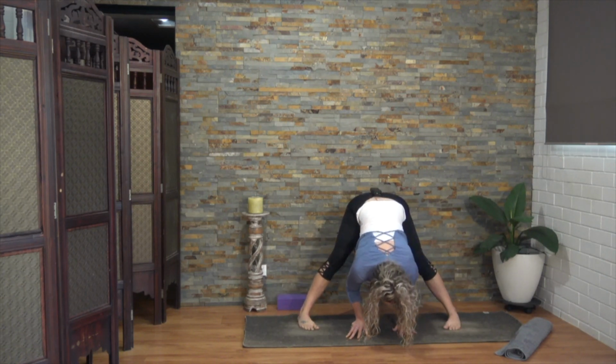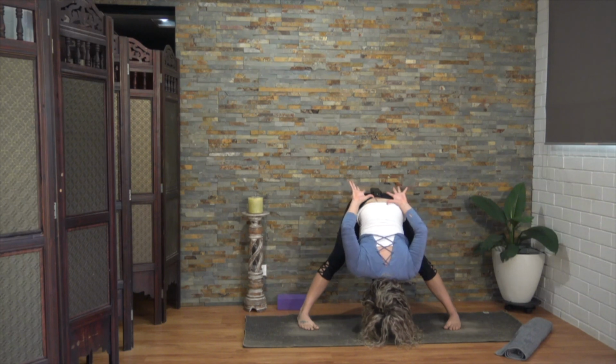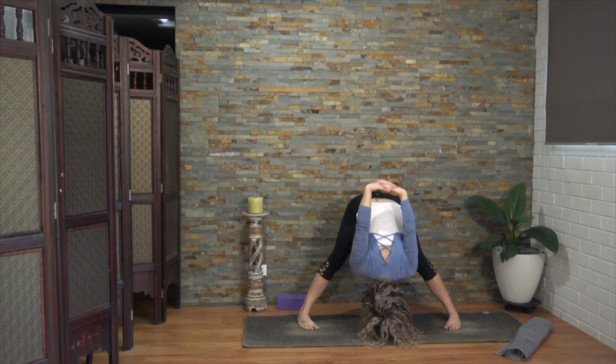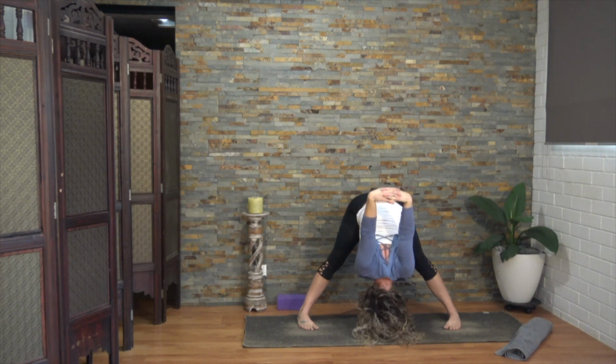Toes are turned in slightly more narrow than the heels. Option one stays, we did before, hands on the floor. Option two, bring the hands to the low back, then interlace the fingers, straightening the arms. You can keep the heels or the palms apart. Let the head hang, reach the knuckles up towards the ceiling. Feel as though you're trying to stretch the mat with your feet, so they're gently pressing away from one another.